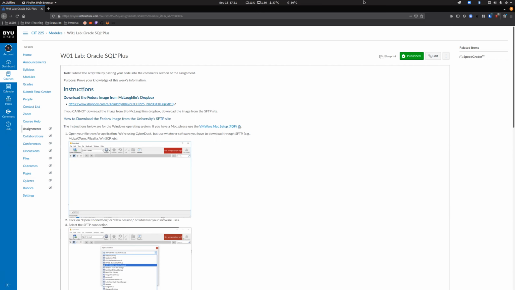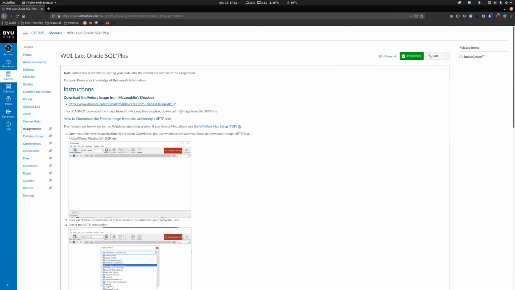So we're just going to run a computer inside of a computer, and it's really common practice in any field of computers. So virtual machines are something that if you're not familiar with, you're going to want to become familiar with some of that terminology. And so this download is the Fedora image. You're actually downloading a computer that's already been set up for you, which is partly why it's so large.